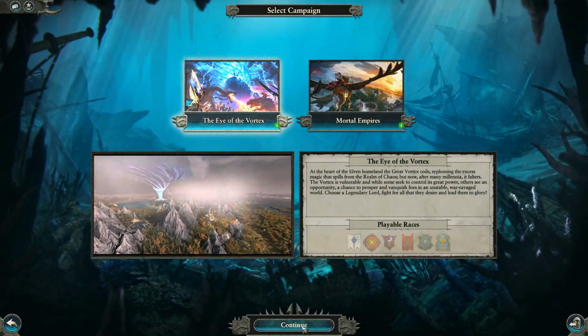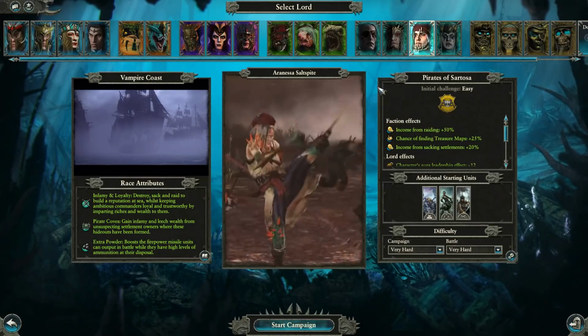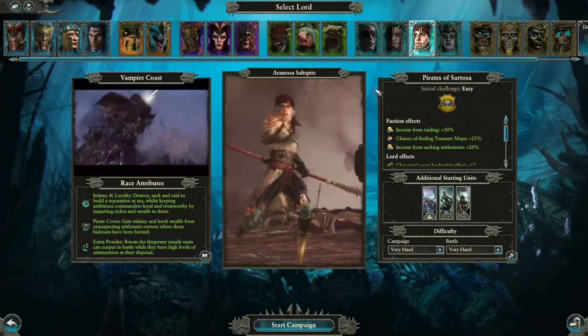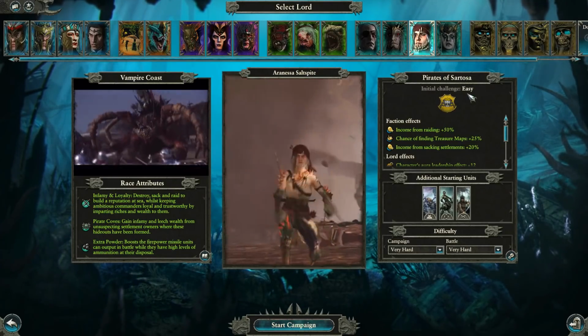Let's move back to the Eye of the Vortex here and take a look at Aranessa Saltspite. Again, just a reminder, I do have a campaign going on, a Let's Play. A couple episodes should be out already. Feel free to check that out and drop by to hear my pirate voice, if not anything else. Initial challenge here is easy.